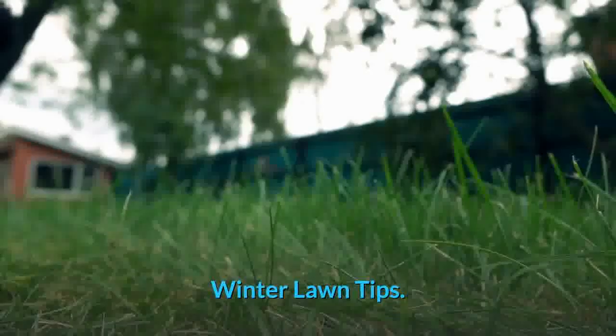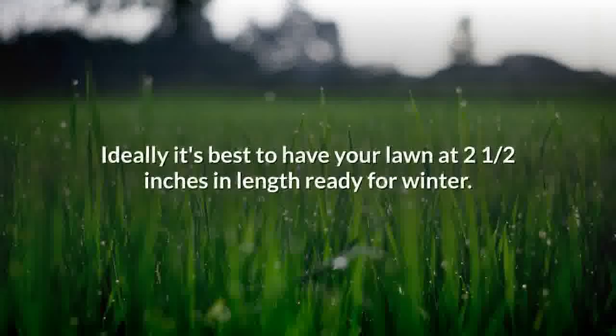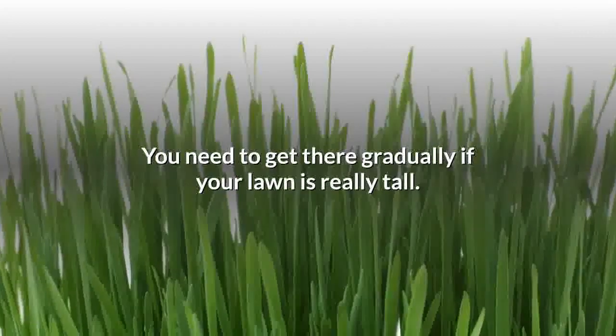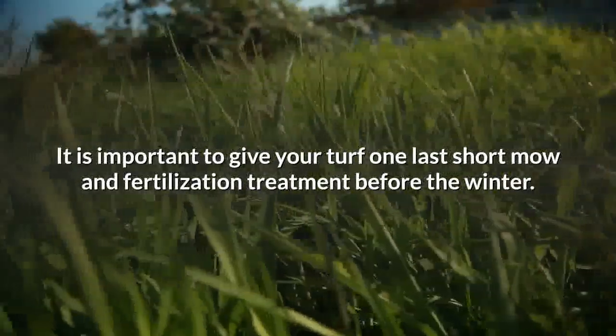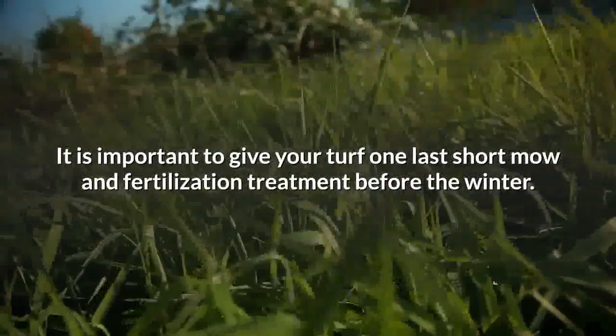Winter lawn tips. Is it better to leave your lawn short or long for the winter? Ideally, it's best to have your lawn at 2.5 inches in length ready for winter. You need to get there gradually if your lawn is really tall. It is important to give your turf one last short mow and fertilization treatment before the winter.